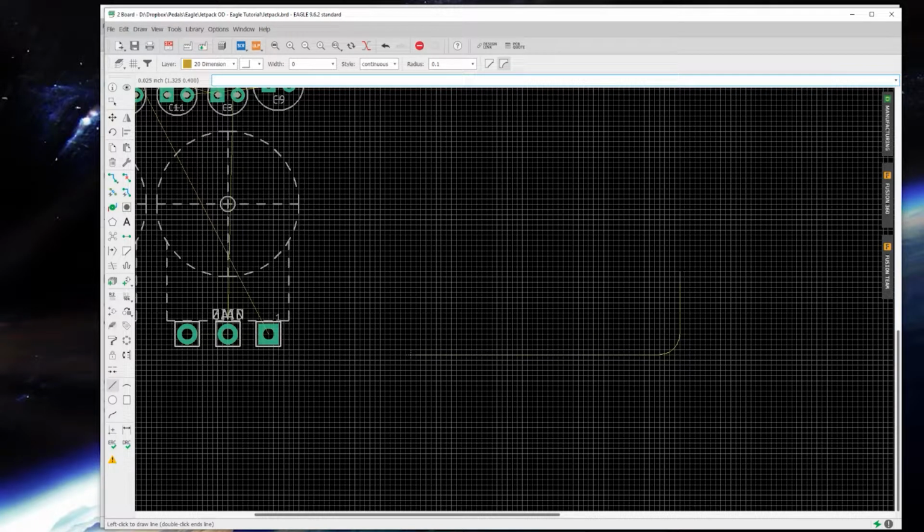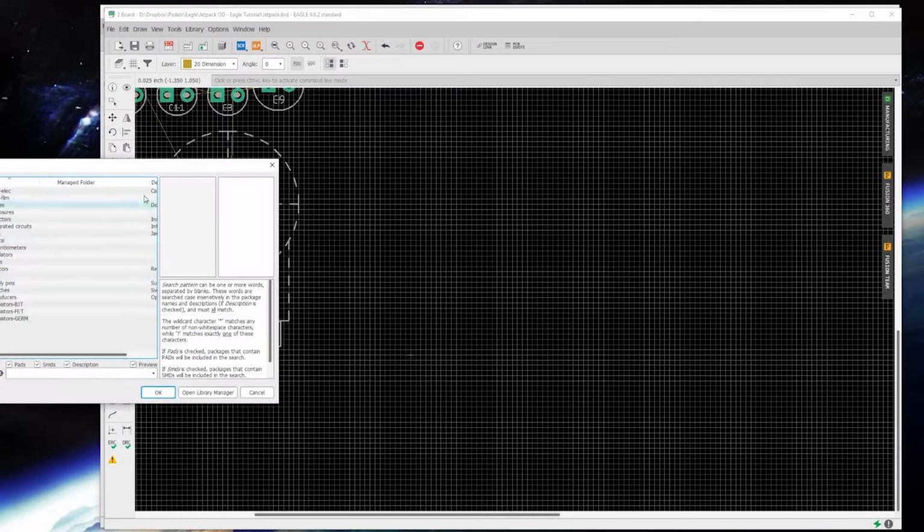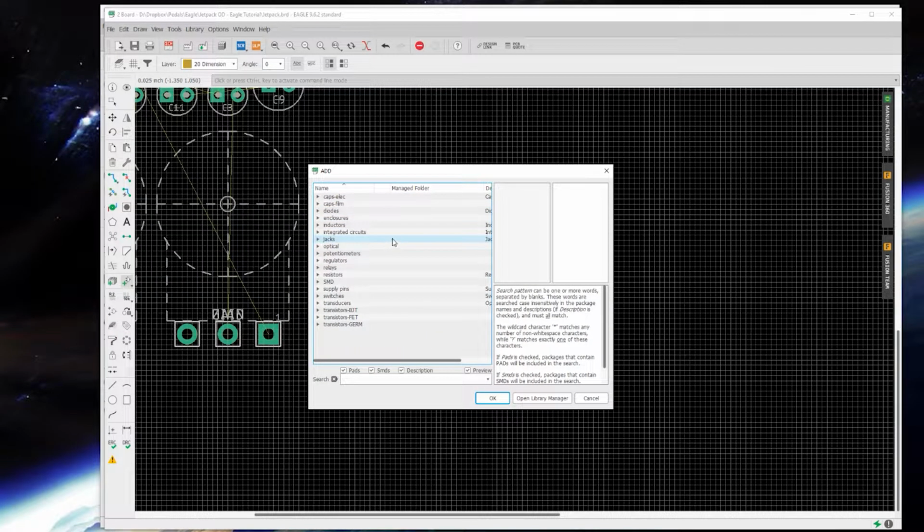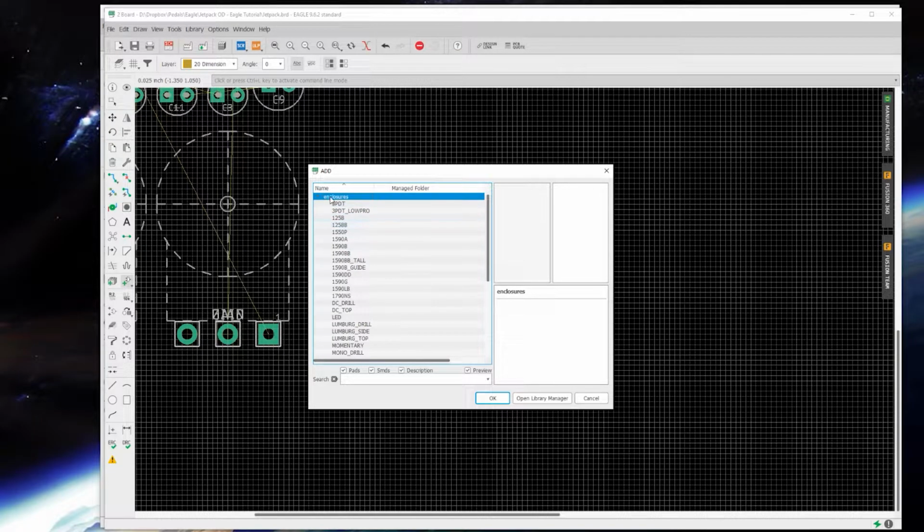But if you don't, and you don't feel like Googling that real fast, come back over to add part, click on that. It's very similar to the other side. You can't just add parts that you want connected to your circuit at this stage. You need to do that in the schematic, so it actually connects to things. But there are some reference tools in the library, such as enclosures, which just give you a footprint of what it could fit in and show you sizing and stuff. These are pre-sized. Some of them are more precise than others.